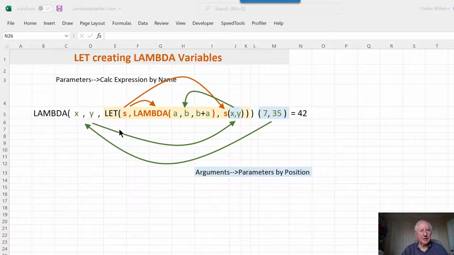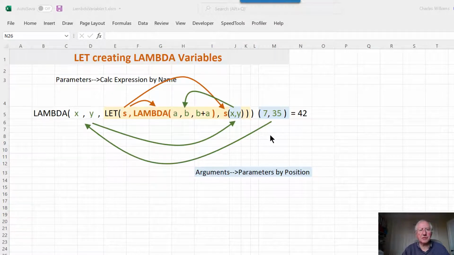We've got a Lambda and we've got this LET function in the middle as the calculation expression for the Lambda, and it says let s be lambda a b b plus a, very familiar looking Lambda, and then for the calculation expression of the LET, we're going to use s, which is the Lambda variable, with x and y as its arguments.